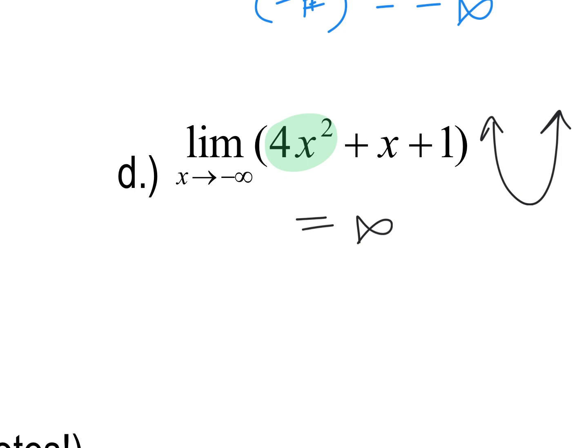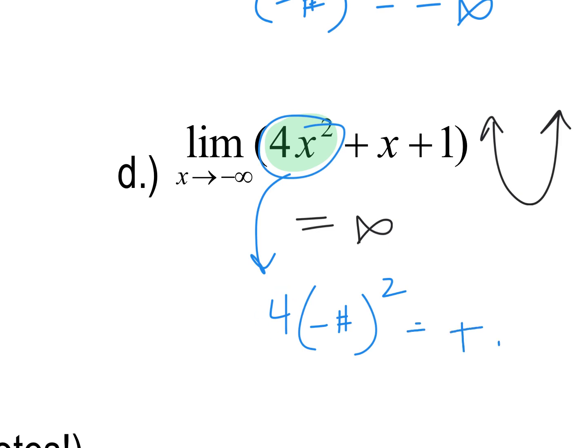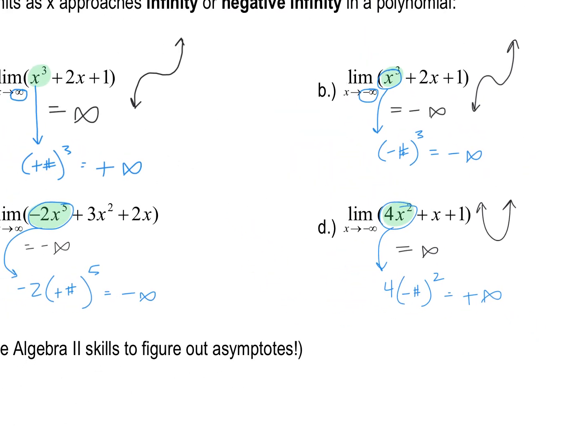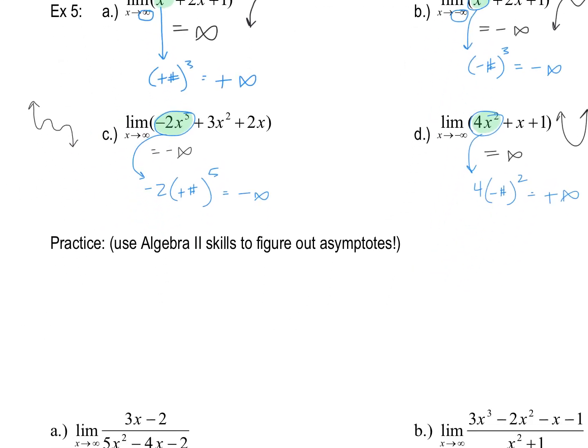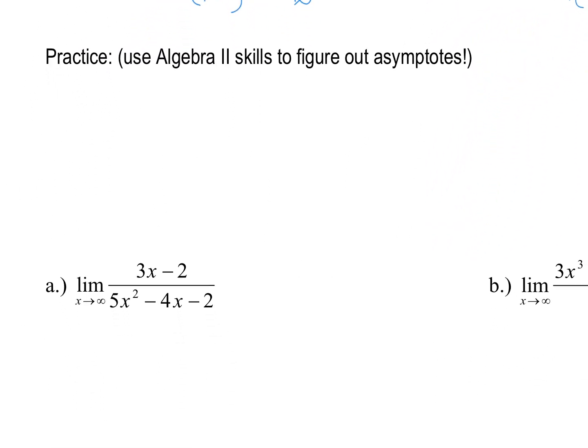Let's try it with the shortcut. I'm going to take this whole lead coefficient term. I'm going to plug in a negative number here. When you take a negative number because it's approaching negative infinity, any negative number squared becomes positive, and then when you multiply it by 4, it stays positive. So I get a positive number. My answer is positive infinity. Okay, so shortcut as well as a little bit of connection to Algebra 2 there. I'll have you copy a couple things down here.